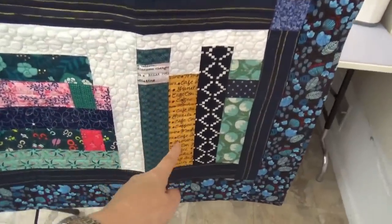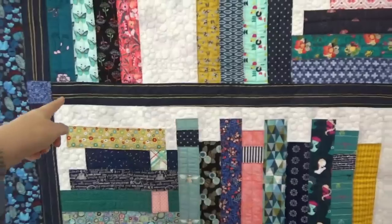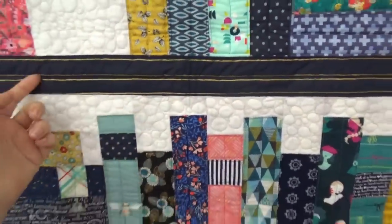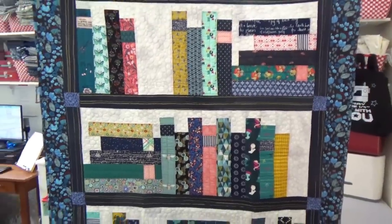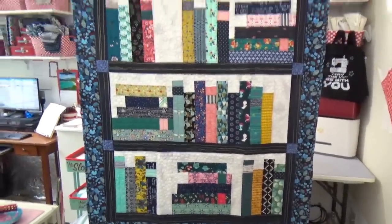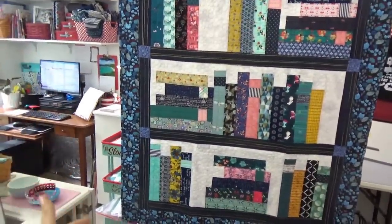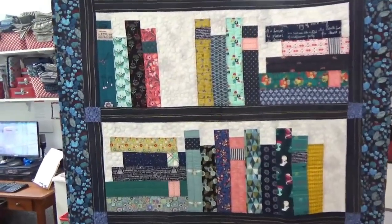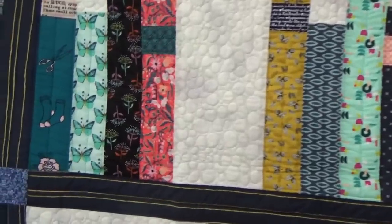Same text print. And then you've seen this one. I'm sure I used that a couple of times, that coffee print. And I also had this wide stripe. It's black with kind of gold. It's old. It's probably 10 years ago. And I kept it. And I thought, you know, I needed something when we got to that frame. This is just talking through it. We'll talk again, but just to give you an overview. But I wanted it to have the shelving feel. And then that's my fabric line for the border. So the border fabric. So what you're going to do today is look at getting some collection of fabric. So I am going to be talking about that.